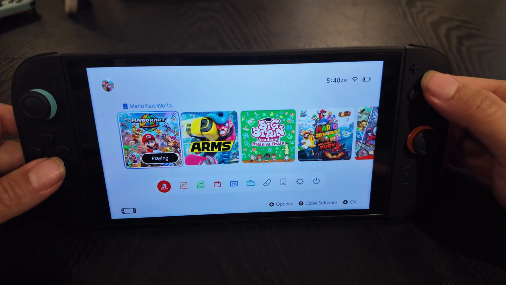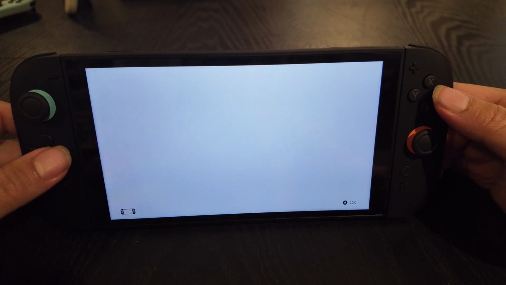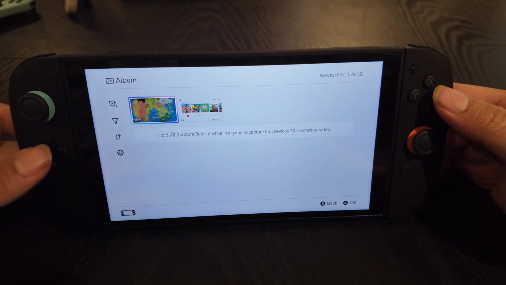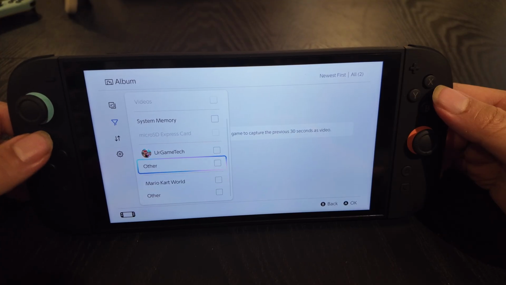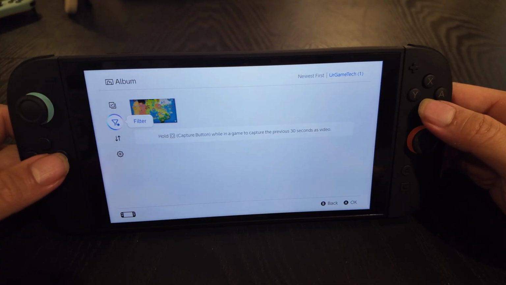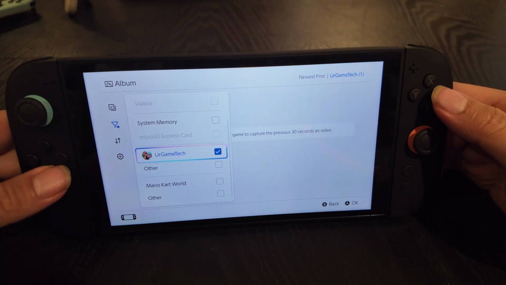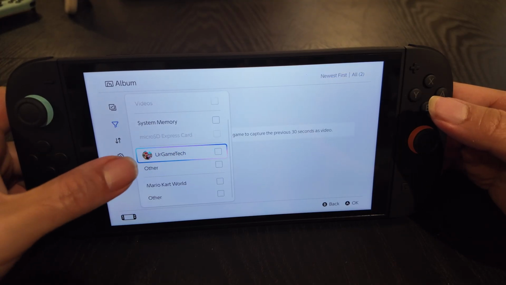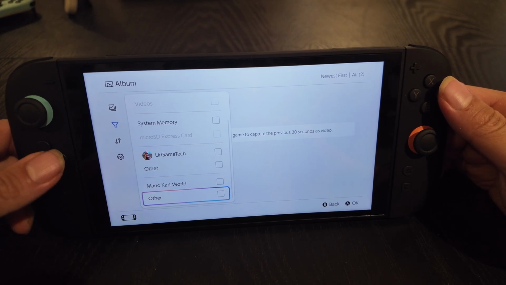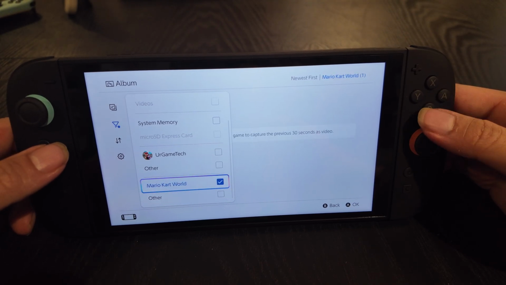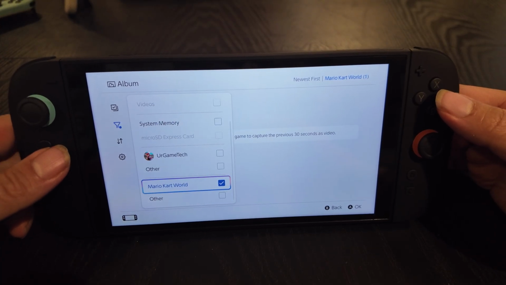So if I go ahead and come out of here and go back to the album, now you can see I have two screenshots, right? Well, now if I go into my filter, you can see I now have a filter for not just me, which is this one here, who took it because I'm the one who took that screenshot. And again, this will fill up with different ones of your friends if they send you screenshots and stuff. But now games can also be categorized as well, so you can easily see things that you took in specific games, which was not the case before. So this is much better.